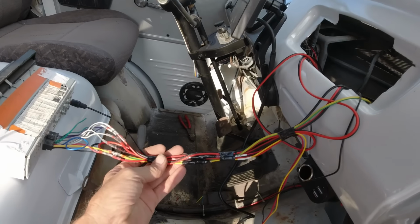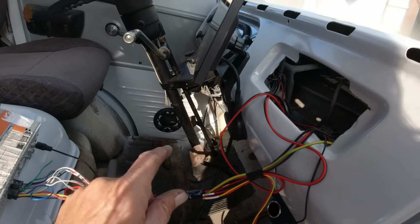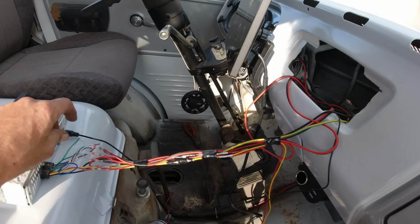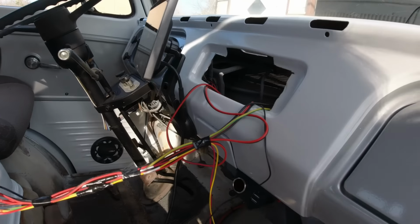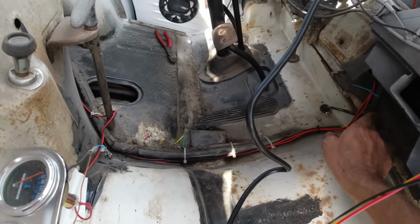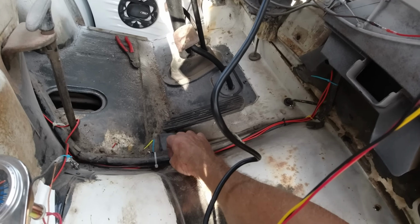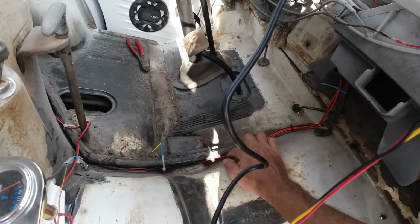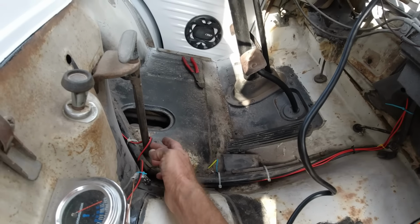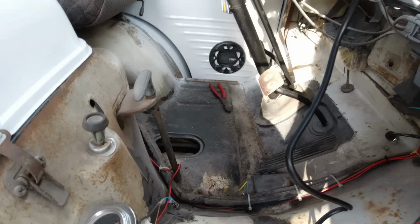Okay, I kind of got these wires just kind of taped together so they're all in one, don't look like spaghetti. Because like I said, I want to be able to pull this out and lay it here in case I want to do something like add them rear speaker wires. Okay, I forgot, this is the engine wiring here, coming from the wiring from the truck, the fuse block, and it goes in this thing, but it's kind of brittle, so I didn't want to tear it apart and try to stick these speaker wires in there. And then I forgot, after I soldered it, I forgot to put it through here. So anyway, that's going to the one speaker there.